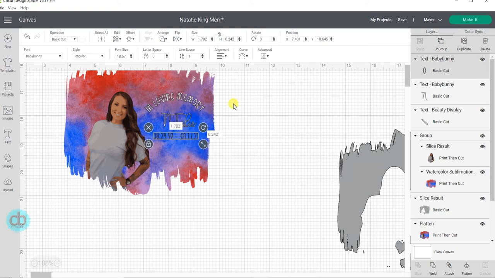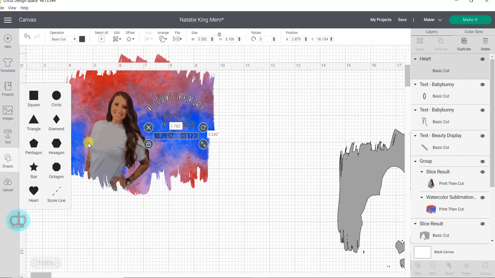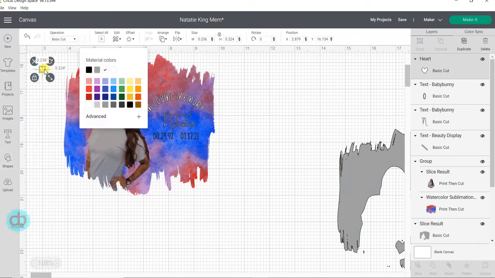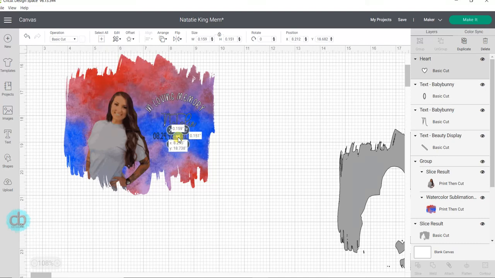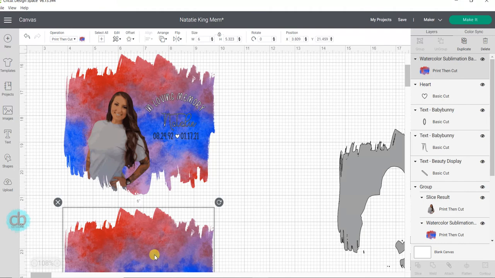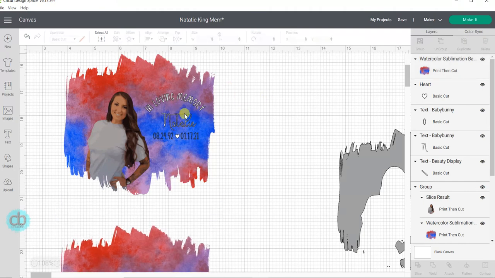Now, what we're going to do, oh, let's see, I believe I had a heart in there. We can add some shapes. Make this white also. A bit smaller. Okay, so let's see. Okay, now, real fast, and you'll see in a second, I'm going to take this shape. Just this shape. And I'm going to duplicate it again, and you'll see why in a second. So I'll just put that down there. Okay. So now all my font is on there.